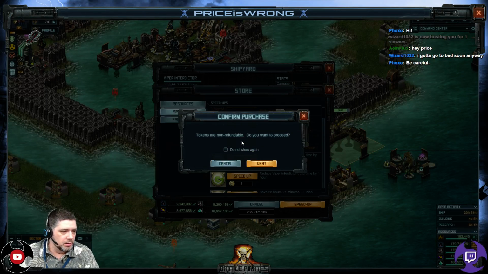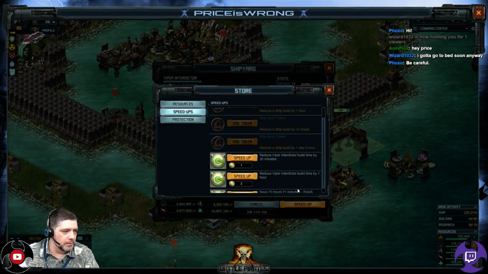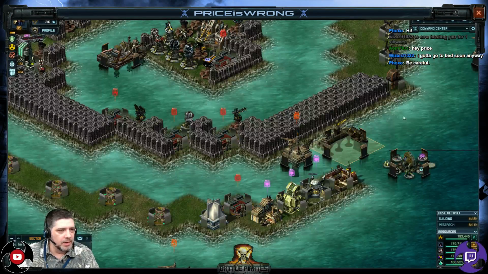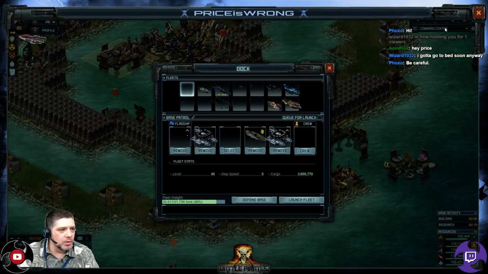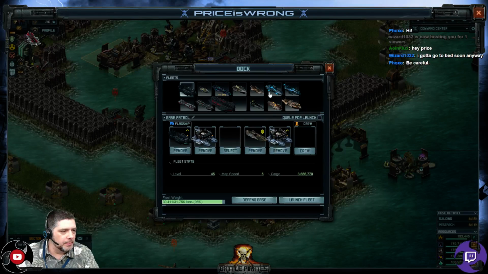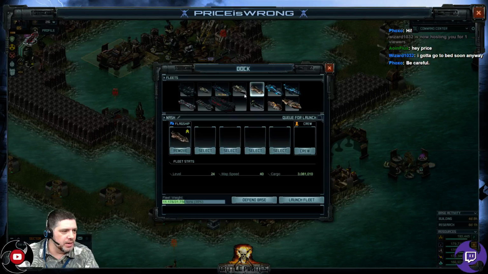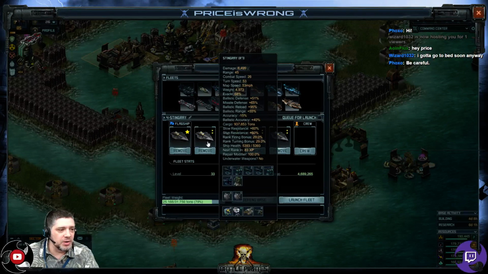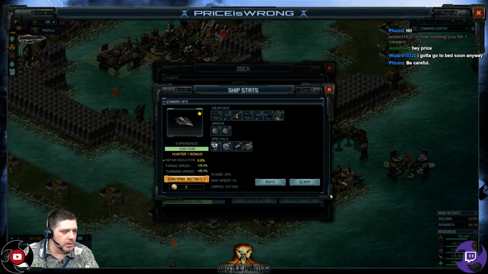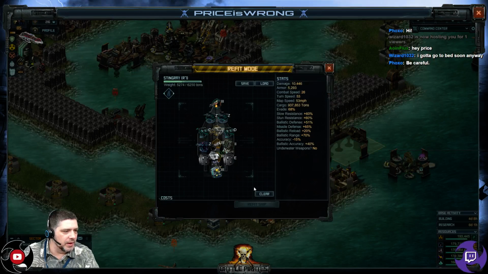Ka-ching. Yep, okay. All right. So sweet. It's done. Now, I know there's been a lot of issues with the new model system, and a lot of boats that were retrofitted have lost their retrofits. Like my Stingrays, for example, they all look normal now. So at this point, if I wanted to put the paint job back on them, I think all I have to do is put them in for refit.